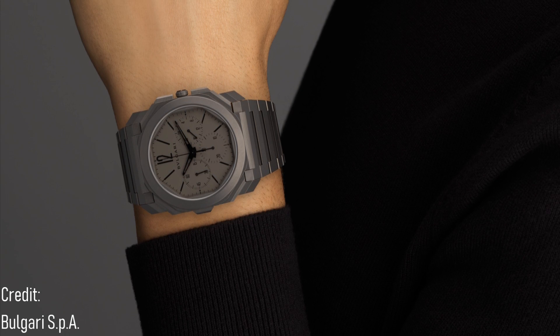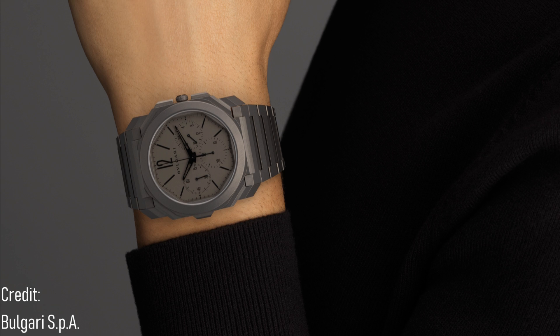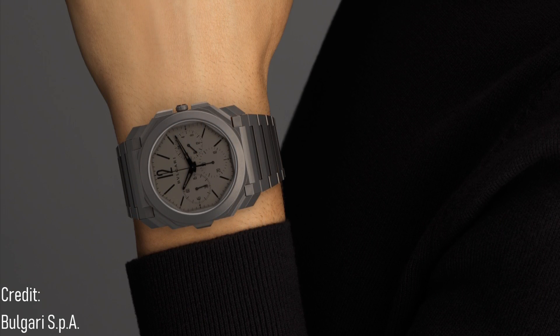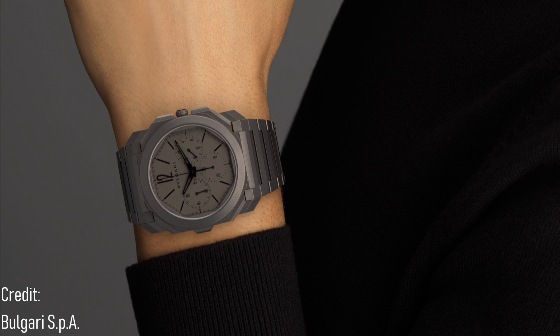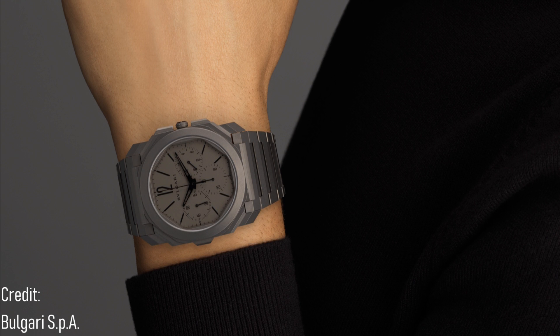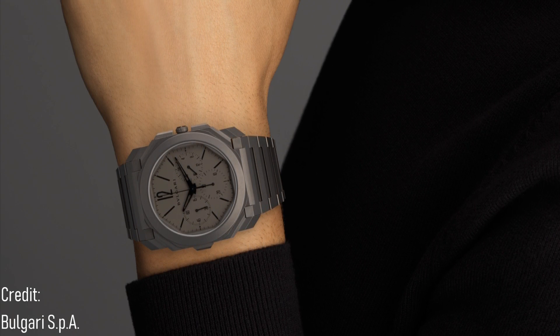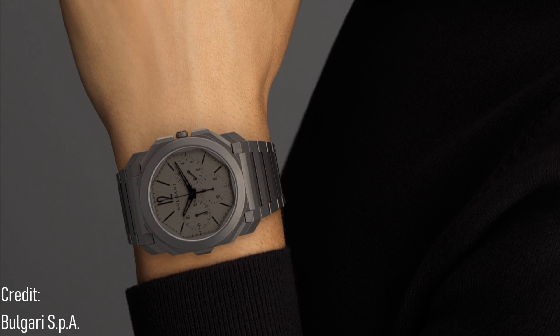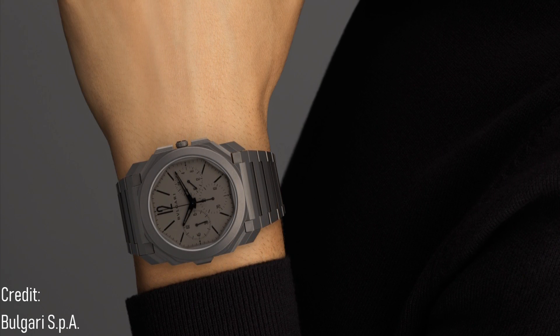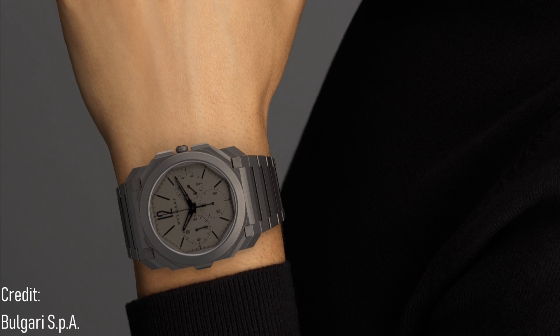We live in an age of Instagram watch appreciation. In this world, photos are often accepted more readily than facts and figures, yet are taken out of context. Whilst we can praise a watch for being the thinnest of its kind, the most ornate, or having the most complications, we rarely reward good engineering. Yet by this measure, in a world where a lot of movements have some quite fundamental design flaws, the Valjoux 7750 is a perfect example.